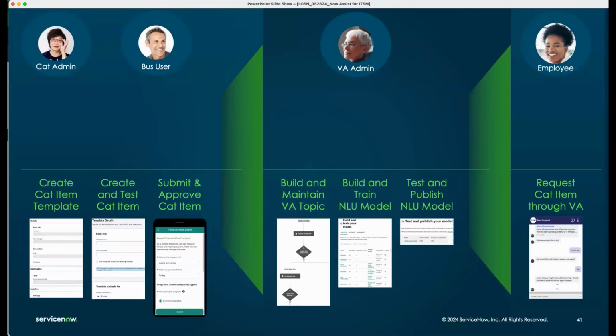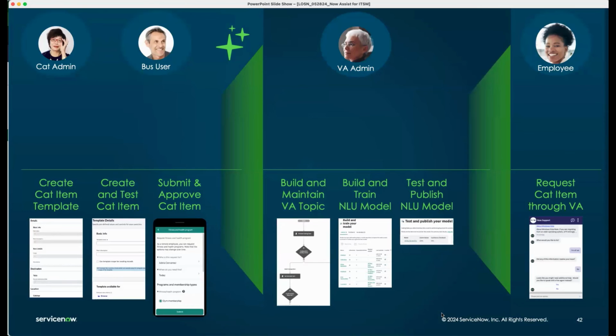And then finally, that request becomes available through VA, and as an employee, the NLU follows a bit of a rigid path. You have to go in a certain order. That should all be taken care of by the admin, but sometimes you just miss one path or something else, or you missed a particular utterance. Anyways, it's not only creating this once, you also have to maintain it.